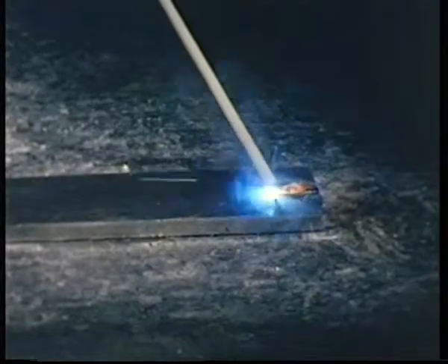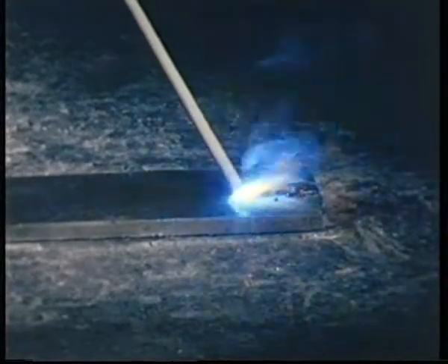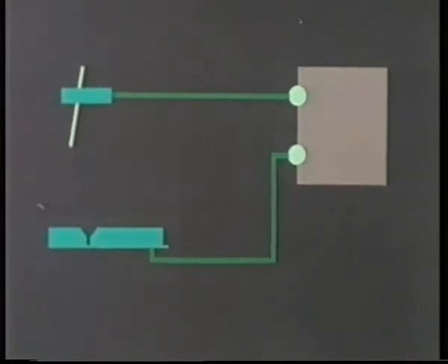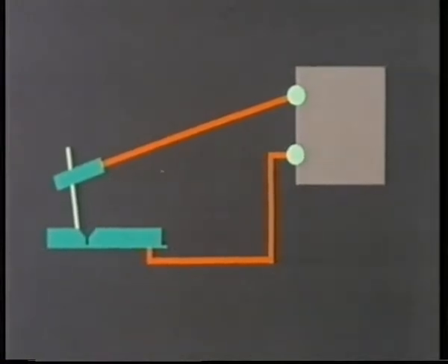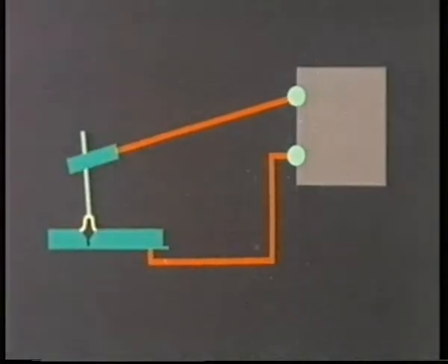Another important source of heat is the electric arc. In the case of manual metal arc welding, the arc is established between a specially coated electrode and the workpiece. We can see how the arc is formed in this diagram. We'll connect the workpiece to one side of a suitable power supply, the electrode to the other. Now, if we touch the workpiece with the electrode, we complete the circuit. If we now try to break the circuit, the metal of the contacts vaporizes and an arc results.